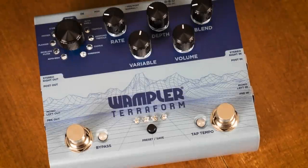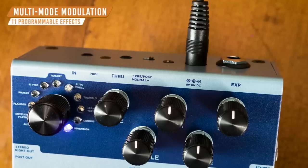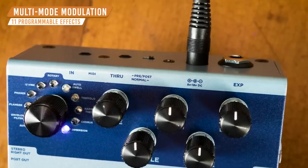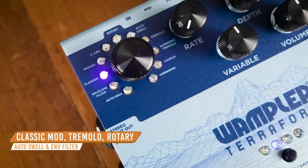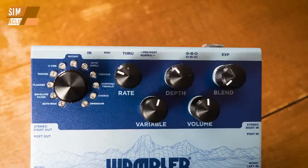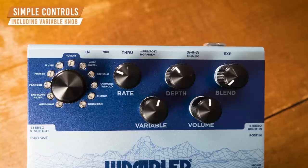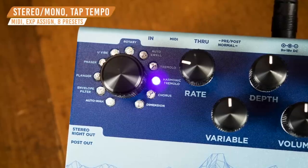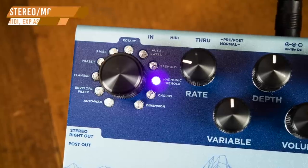The Wampler Terraform is a comprehensive modulation machine with 11 custom modes and all the fixins, including stereo operation, tap tempo, MIDI, and expression control. All the classics are there, like chorus, flanger, and phaser, including ones that really get your heart rate going, like tremolo, U-vibe, and rotary, which gives you control over both the upper and lower rotors, plus the acceleration control between slow and fast speeds. The Terraform also includes auto wah, auto swell for getting into that slow gear, and envelope filter complete with a clean blend.